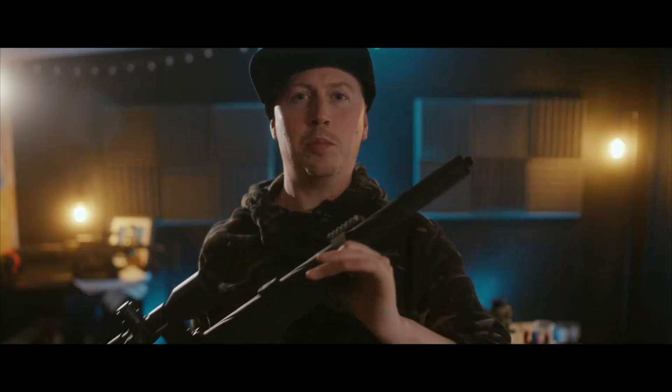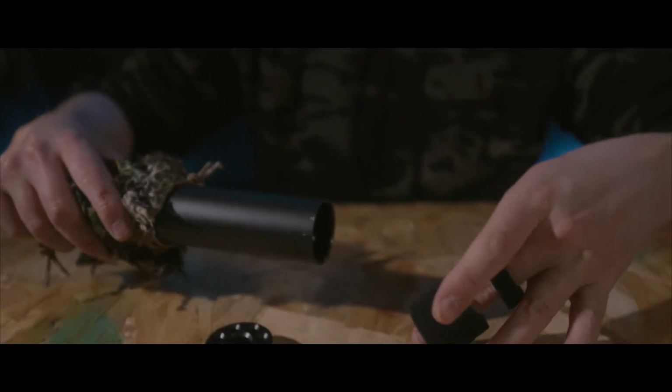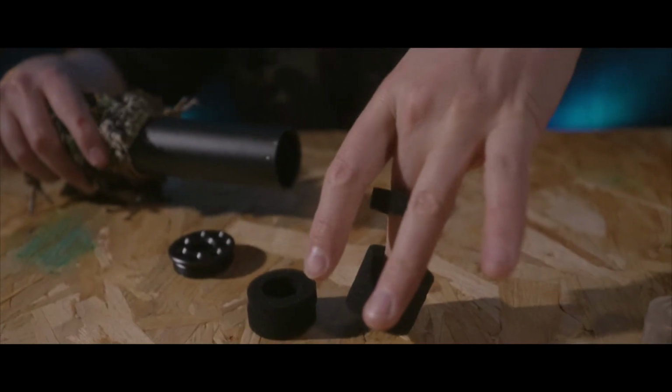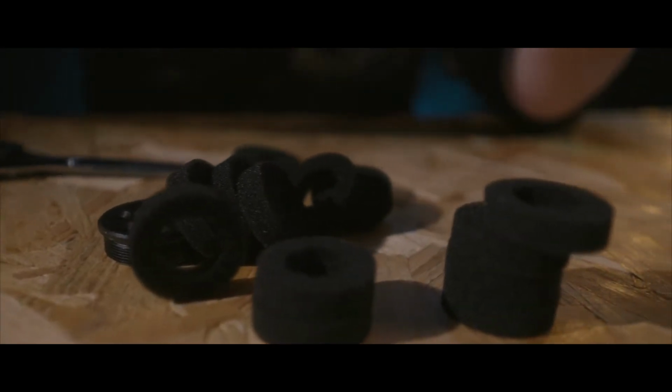The next thing that's pretty easy to do is just purchase a silencer. The Novritsch one is pretty darn good, so I recommend sticking that on the front of your gun. Now the Novritsch silencer comes with two sets of foam rings, narrow and thick. I recommend alternating these as best as you can because adding the crevices will actually help trap the sound.